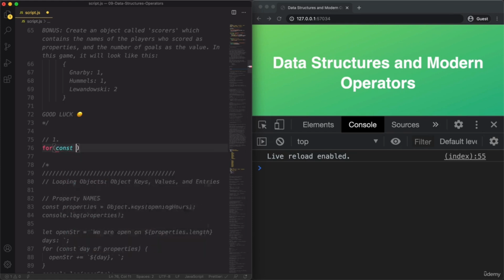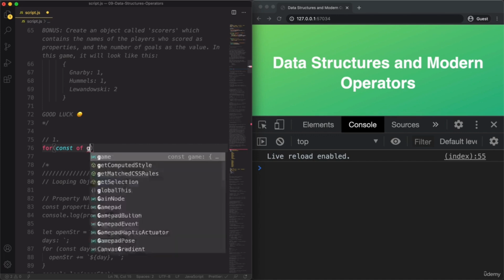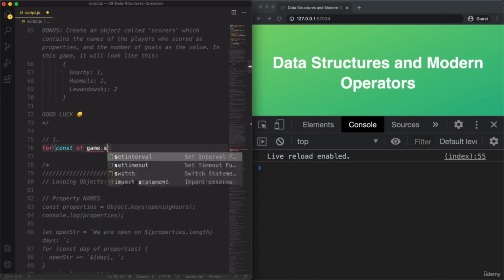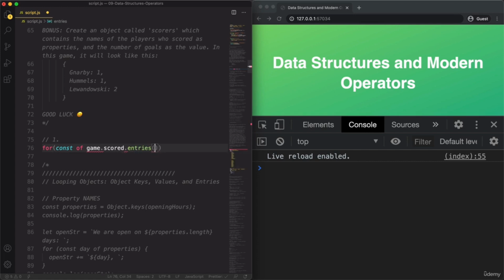So const, and let's again fix that later, and then of game.scored, and now we actually want the entries. All right, and we want the indexes because we also want the number of the goal. Remember? So goal 1, 2, 3, and 4. Okay, and so entries will give us that.